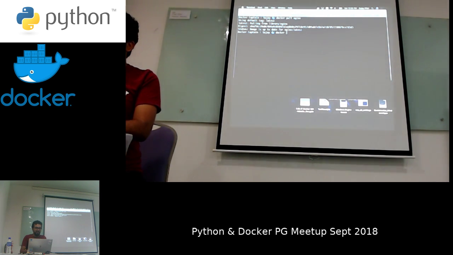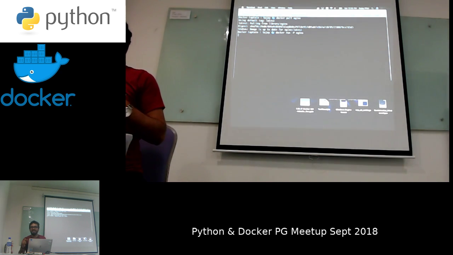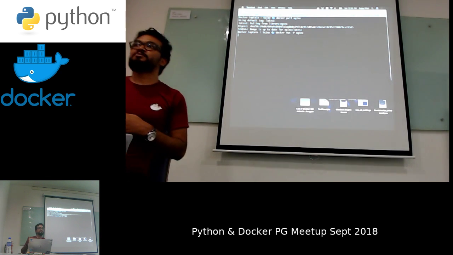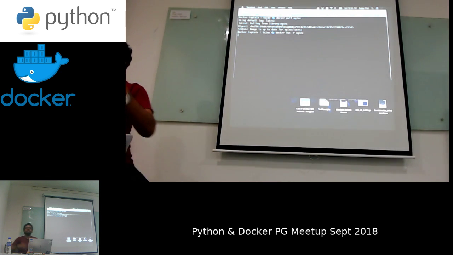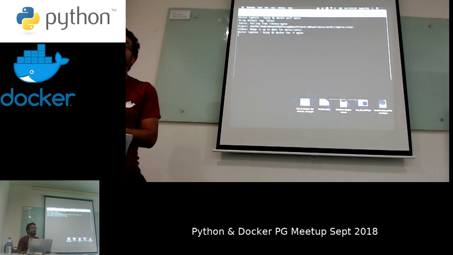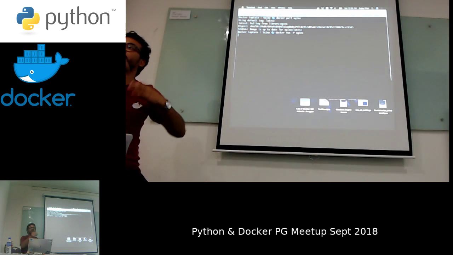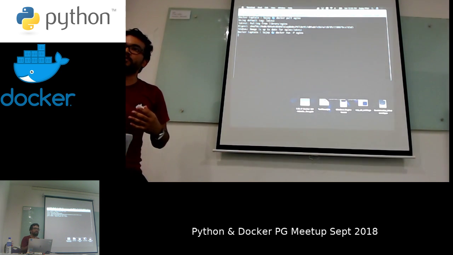So let's see how the Nginx image looks like. Docker run -P nginx. So I'm doing something different. In the earlier Docker commands, when I said docker run, I used a small p. Here, I'm using a capital P. So there is a difference between that. When I use a small p, I'm saying I need to explicitly pass the port that I need to bind within the container. But when I pass a capital P, the Docker does that port binding for me.